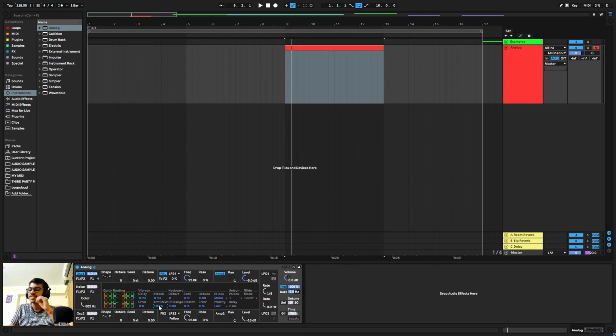And okay, sadly I'm not able to see my mod wheel, but this gives you an idea. So I'll put this amount to 0, but then we have put this at 100%. That's why we will be able to control this from our mod wheel.